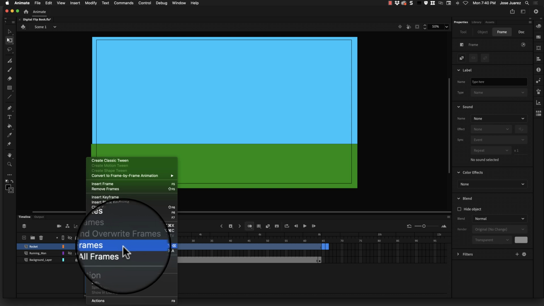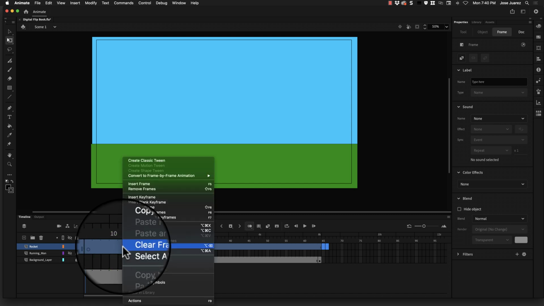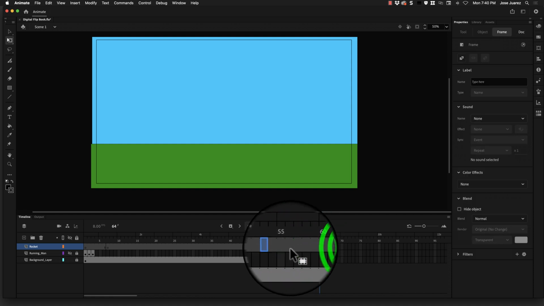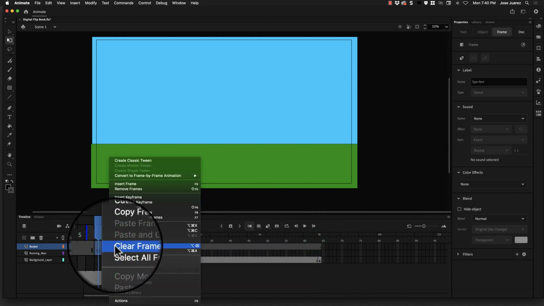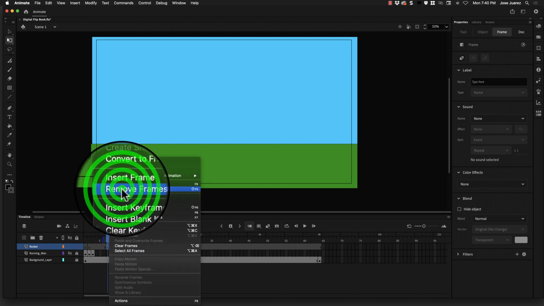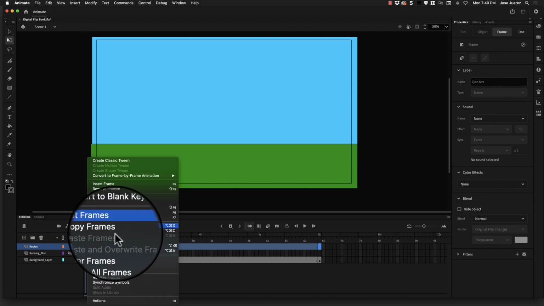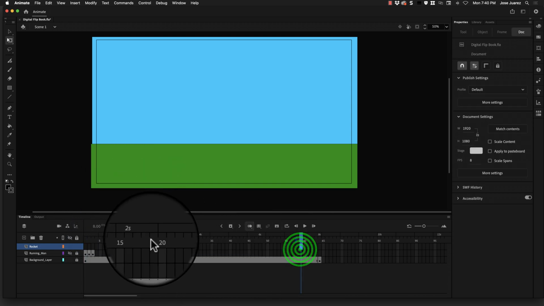I guess maybe I can hit the delete key. No. So I'm going to clear all frames. And then maybe I can delete it afterwards. Oh, remove frames. I got you. There's no delete. It's remove frames. Changed it on me. So all those frames are removed.